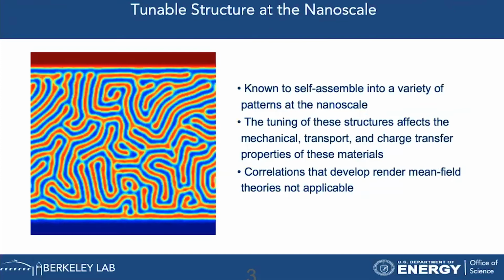And so this is a snapshot of some of the work I'm going to show later. This picture on this slide is one of our simulations. And what you can see from the simulation is something that is known about these materials, namely that they are known to self-assemble into structures at the nanoscale. And the tuning of these structures, which you can do by changing the types of ions that go into making up these materials, will affect the mechanical charge transfer and transport properties of these materials. And understanding how we can tune that is important for applications.